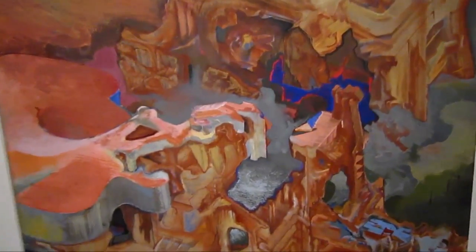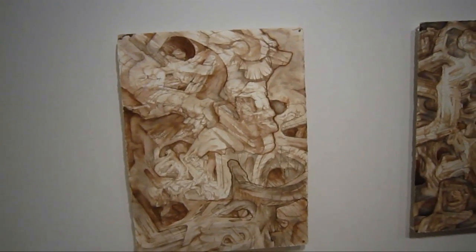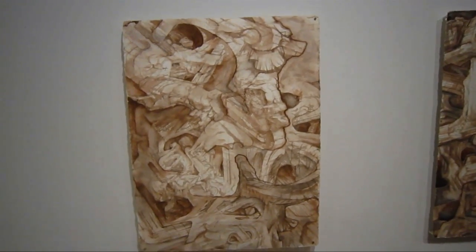Journey to the Center of the Earth I began on January 1st, 2007. And it's the first time I worked with oil paint in about 15 years. Right. And I had been working with wash on paper for about 4 years. And before that, hadn't been doing any painting for a couple of years. So it was a big foray, all of a sudden, to bring in color, to bring in canvas, to bring in oils, and much larger scale, much larger size.